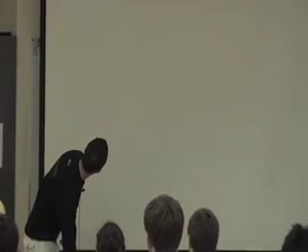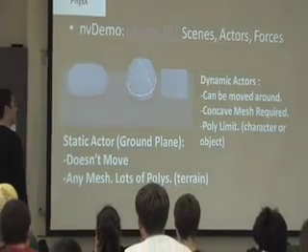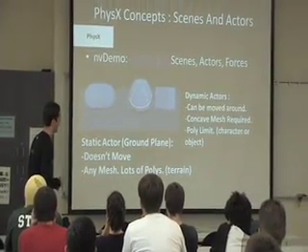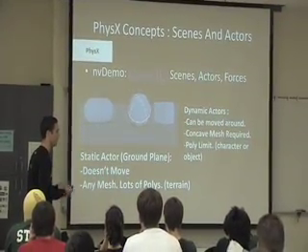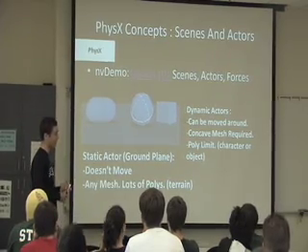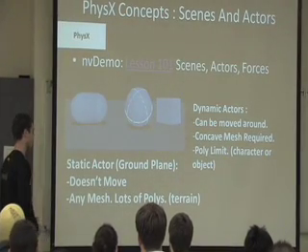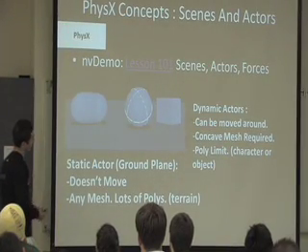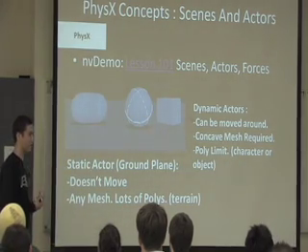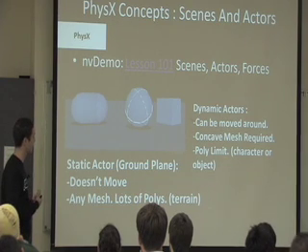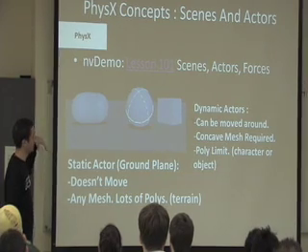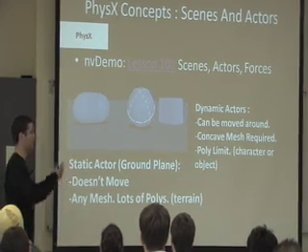So, some physics principles. We'll go over lesson 101 of physics, and really this covers about, I would say, 60% of what physics does for you. There are three things: scenes, actors, and forces. You can have dynamic actors, which are these shapes, and they can be moved around and interact and collide with things that are in the same scene. So you have a scene, that scene has gravity, and then you throw a bunch of things in the scene and they all interact together.